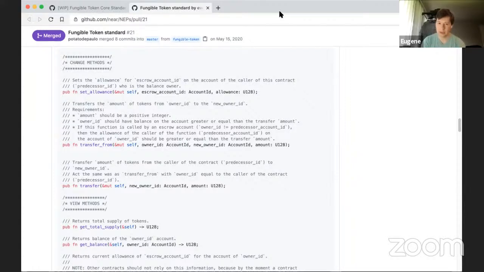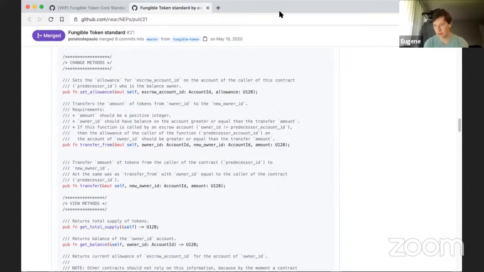So if your contract is one-to-many, meaning it supports multiple users, or per user you support multiple data, you have to cover all the state from the account balance of the contract.